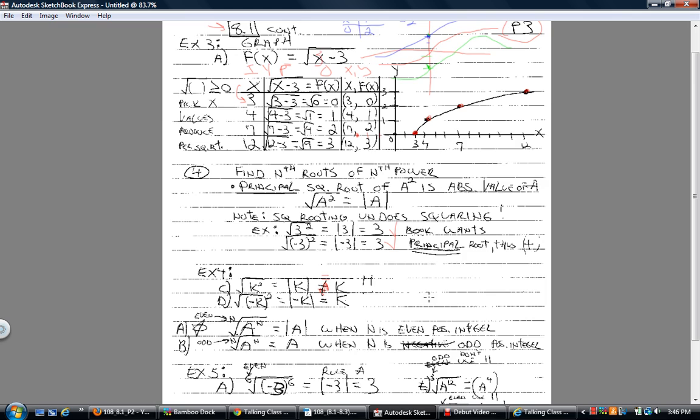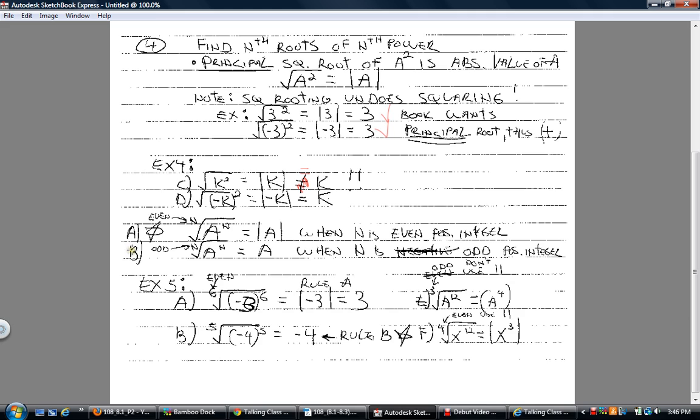Now, the tough one that gets us going here is looking at, now this is on page 431, this rule. And it's in the blue boxes there. It says, I read these things and it drives me just a tad crazy. If n is an even positive integer, then you're going to take the absolute value of a. And if n is odd, take the positive integer. You can look at it in the book here. And these are the rules right here. And I just, I don't know, you look at these things and they just drive me a tad crazy.